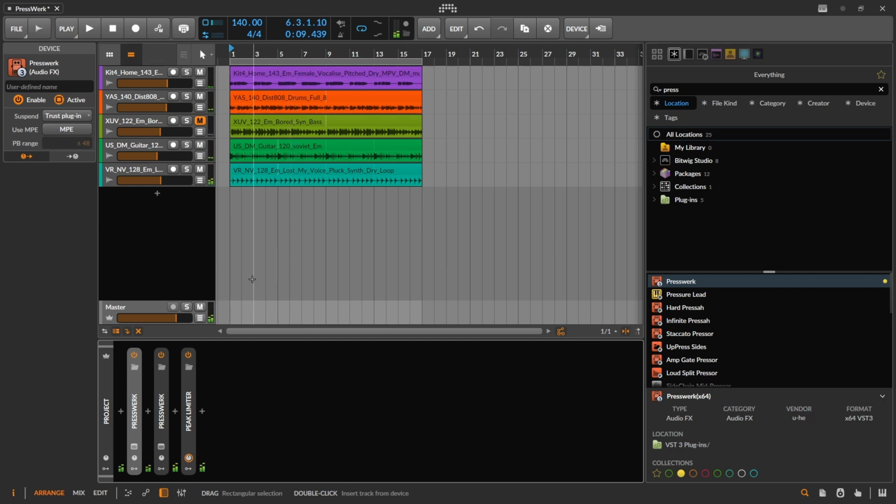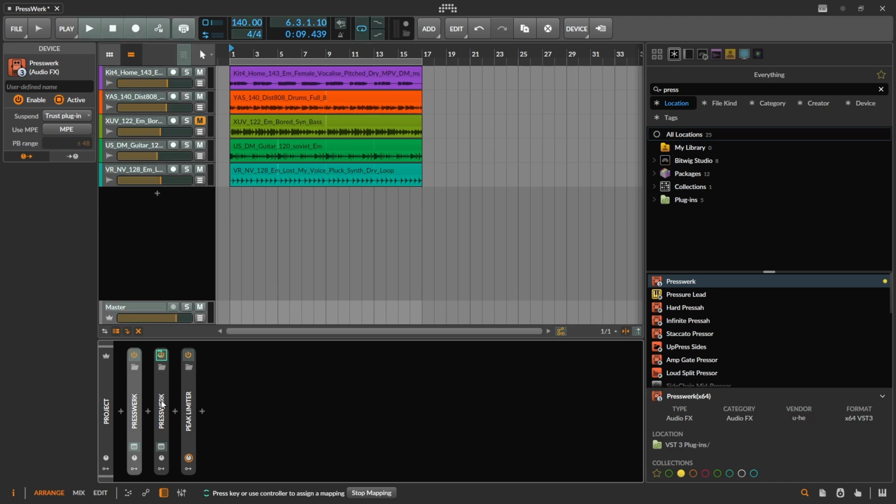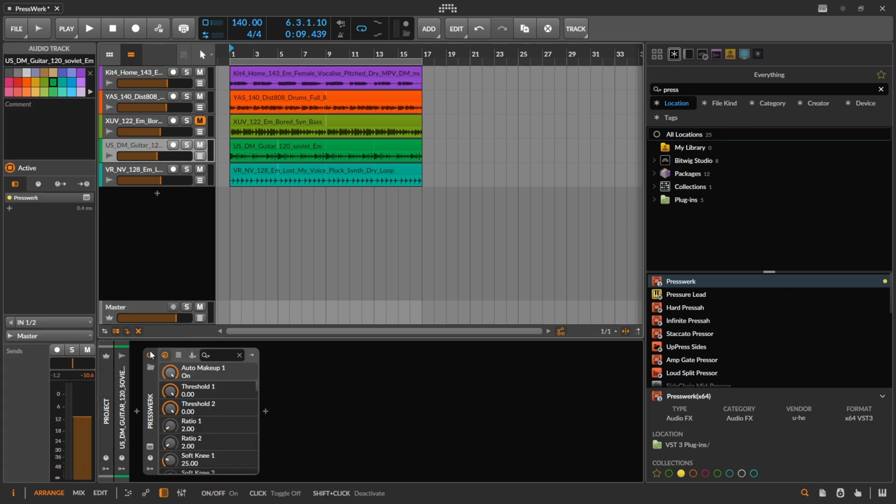Okay, so we've now used Presswerk with the new interface on all of these different parts. We've gone very quickly, or maybe not as quick as somebody who's doing this all the time every day, but for me, that was relatively quick. This is not really my area of expertise. But then, yeah, let's go ahead and map these all to a key. And then we'll go ahead and turn everything on and off and just kind of hear what we've done.